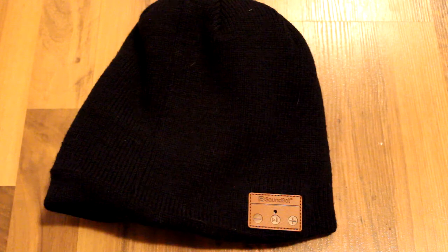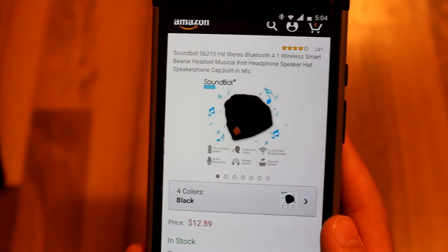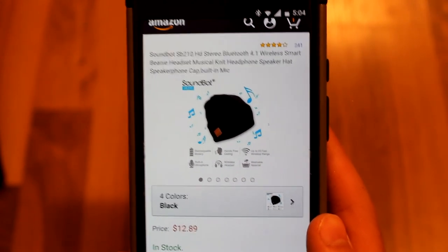It's nothing compared to if you were to go out and buy an actual pair of headphones for a little bit more money, but for around $13 you're getting a beanie and headphones in one — great value and a lot better than putting in earphones and then putting a beanie on top. This device goes for $12.89 on amazon.com and $12.99 on amazon.ca, which is a pretty good price.